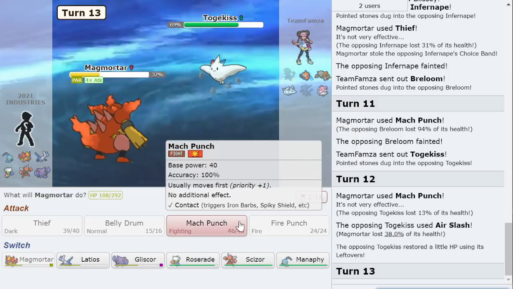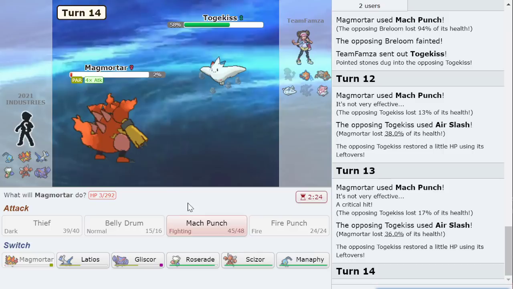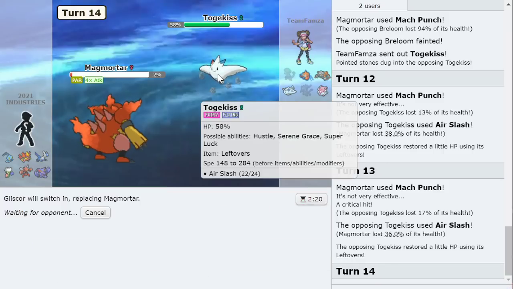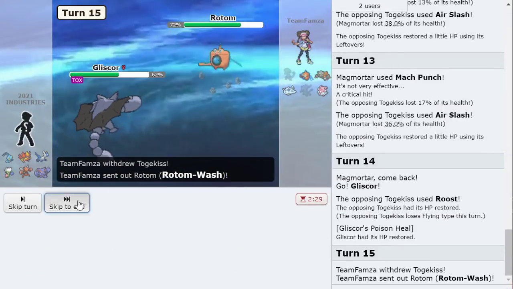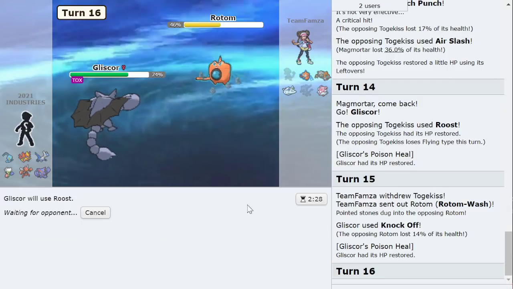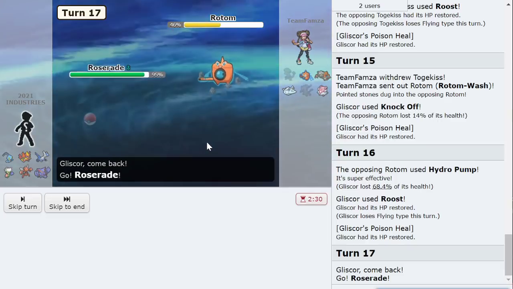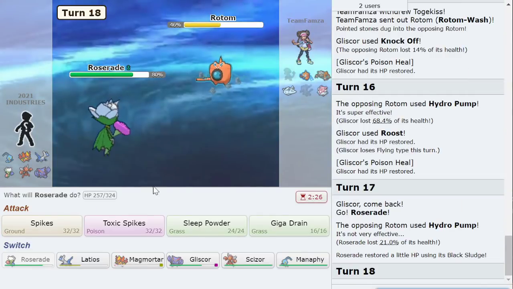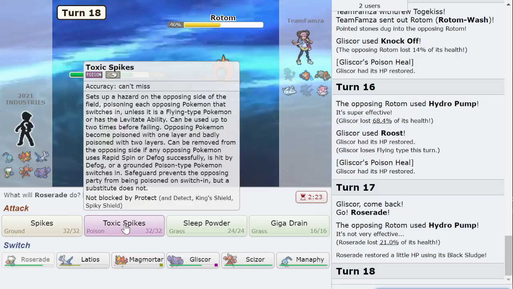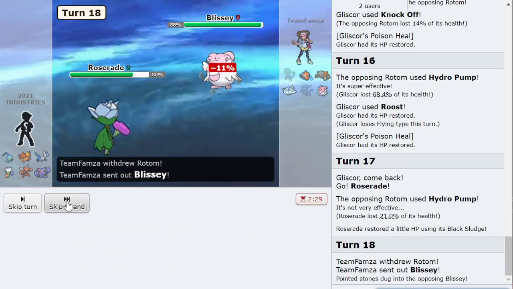This is like the most defensive Togekiss I've ever seen in my life. He's gonna roost here, so I'm gonna keep this sack. He's gonna roost here for sure. Yeah, I knew. Now we get to knock off the Rotom. Oh, what? I played like a fool, absolute fool. I shouldn't have done that. I need my Gliscor to beat the Heatran. Such a fool. So, let's put the something to bed. Yeah, and this is gonna bed.